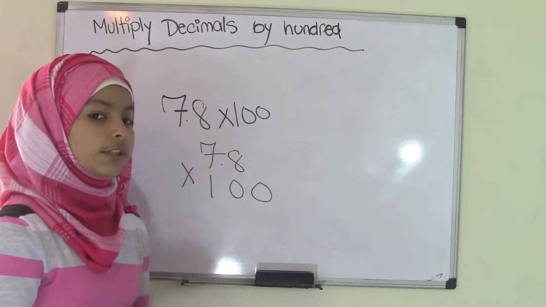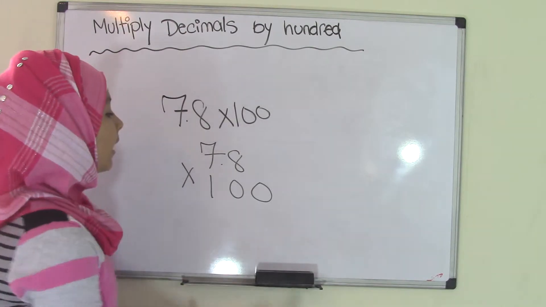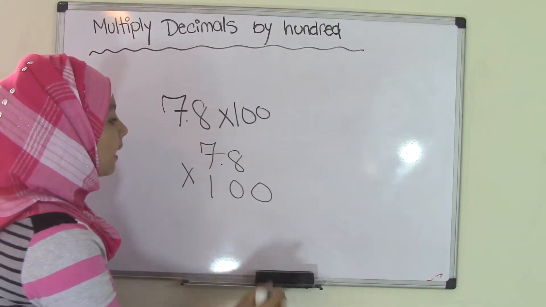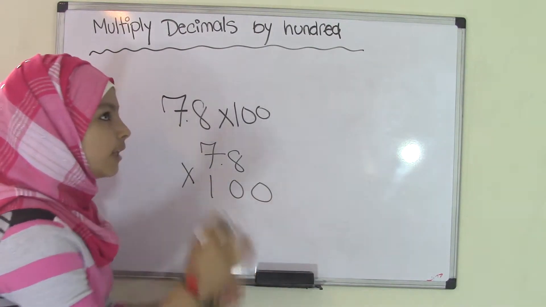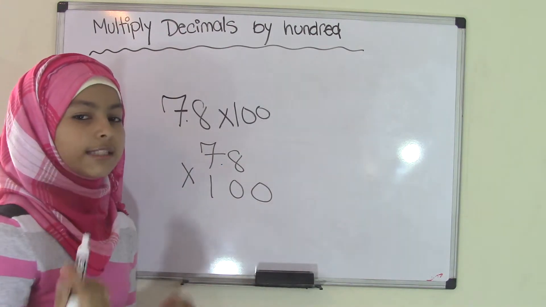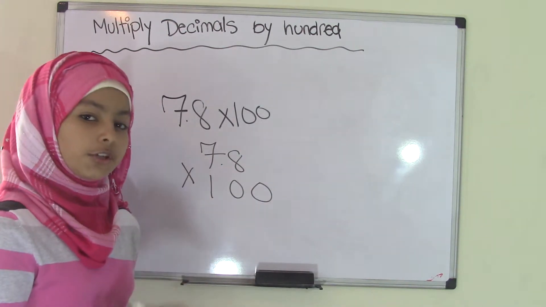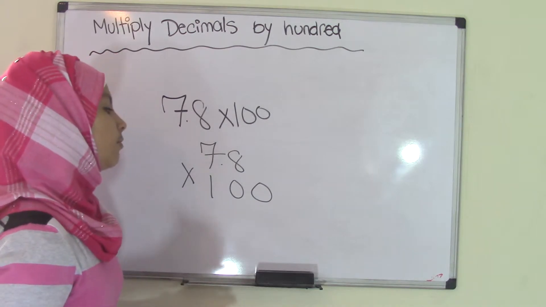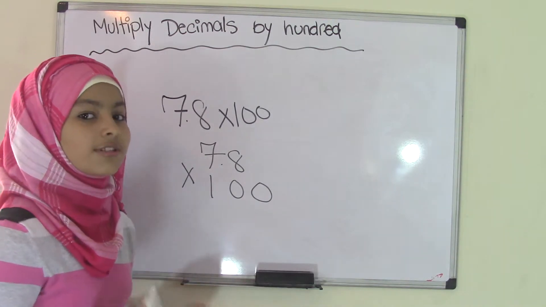Now there's two ways you can do this. Either you take this and you multiply it like 100 times 7.8 and keep on going, and that takes a lot of time. I'm going to show you guys a simple method that you could use and you could get your answer faster and you'll still get the right answer.